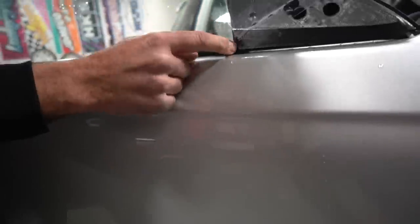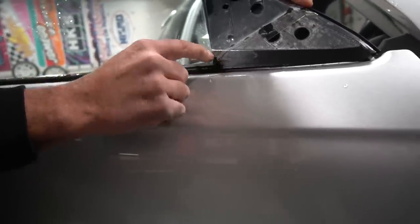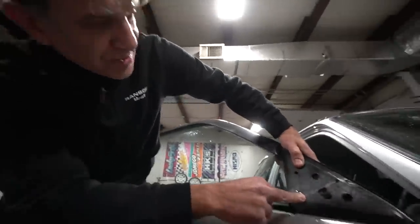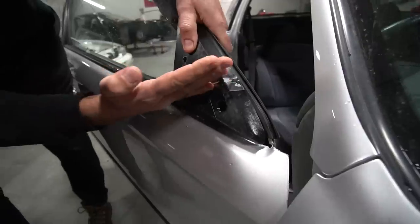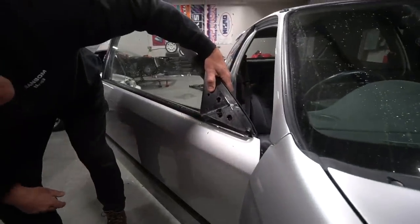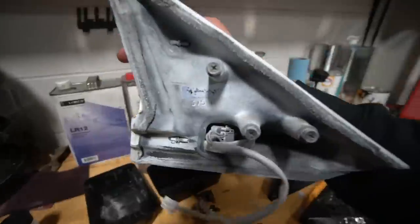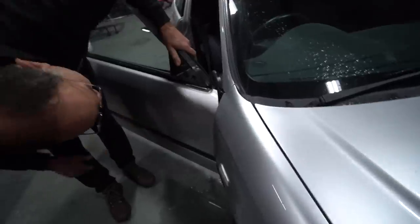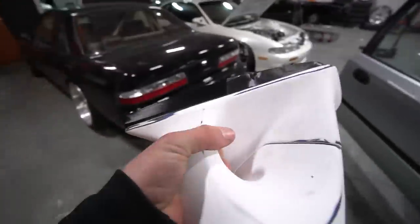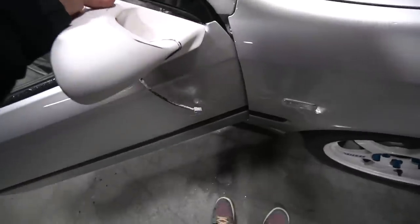Probably want to step it around this molding - I didn't know about that molding. I think maybe notch it right there. I had to print it two-piece because my printer isn't this wide, so I designed it as one but then made a cut and printed it as two halves. The shape is good, it's pretty close to the original. A little trial and error - mirror to the plate and then the plate to the car. We'll probably have to make some holes in the door, but that's not a big deal. Shout out to Tommy for the good idea. First test fit with the adapter plate on the mirror.